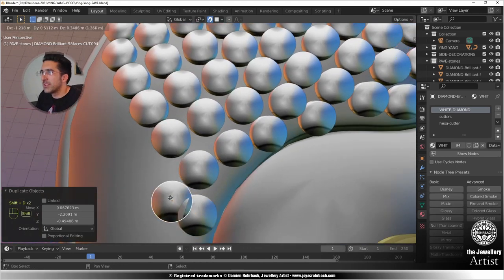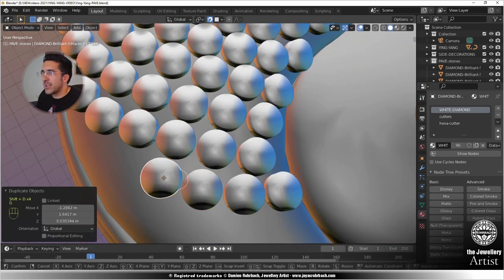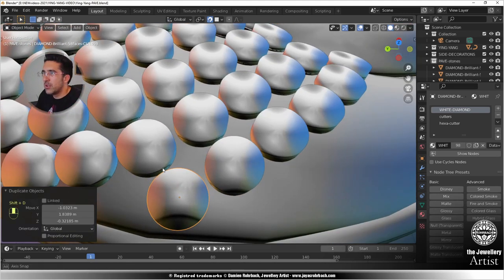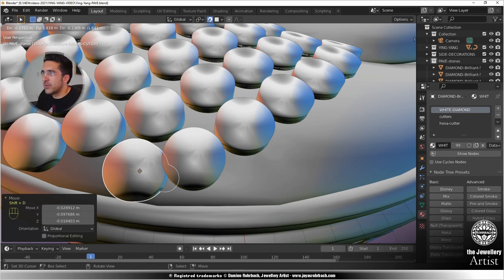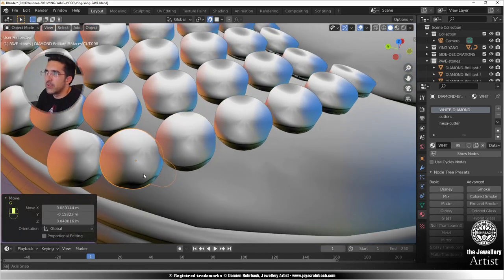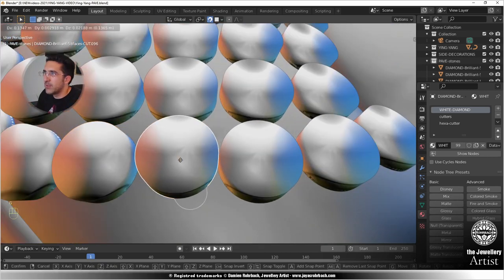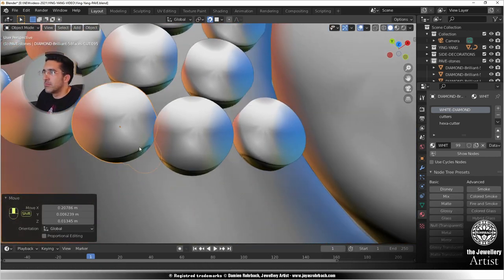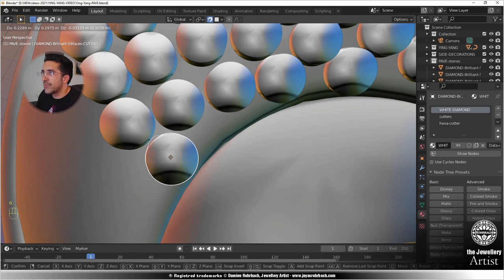Okay, now here I need to start, and we need to start from that side. So generally I always start from the same side to adjust the stones. But this time I adjusted from the right side and not from the left side. Obviously it's working because generally you develop a sense of the space you have on that surface, on that volume. The more you design, the more you develop that ability to sense the volume and the spaces.